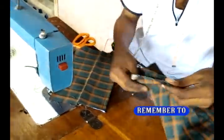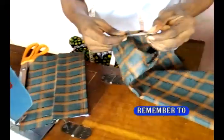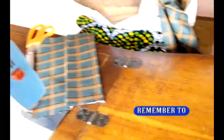So for this tutorial's sake, I'm just going to show you that you gotta measure it and know.